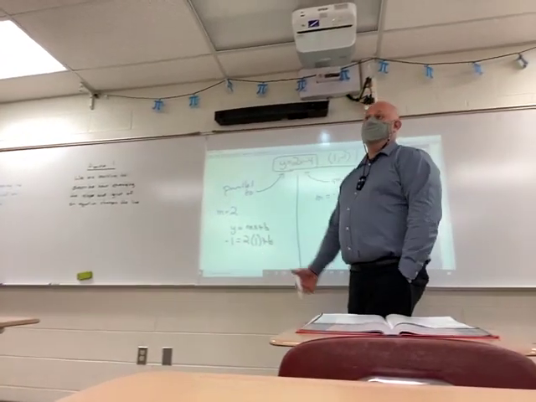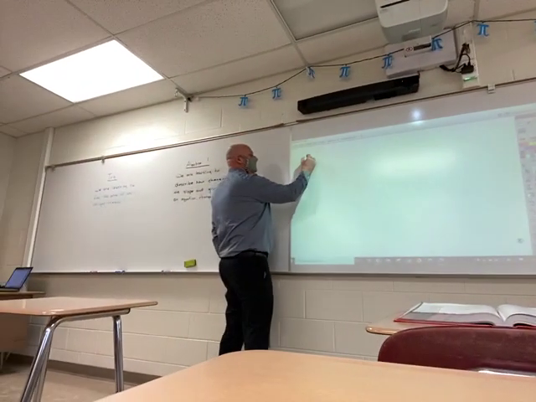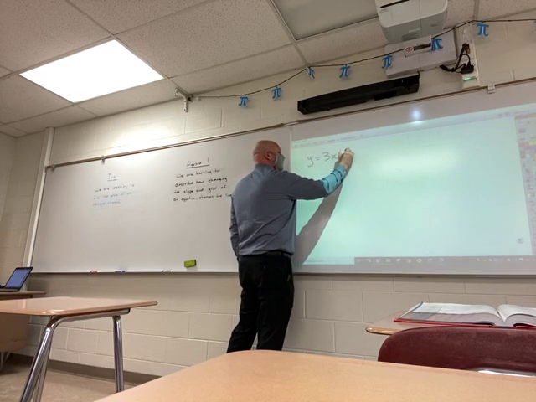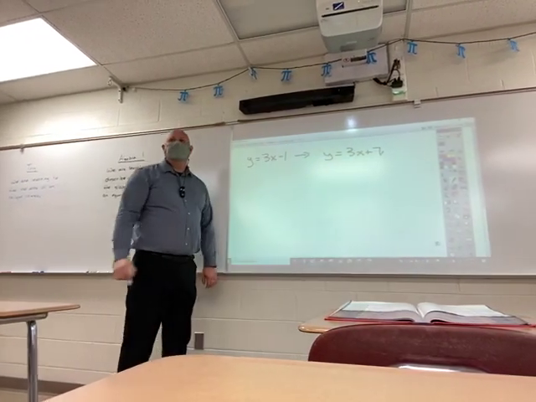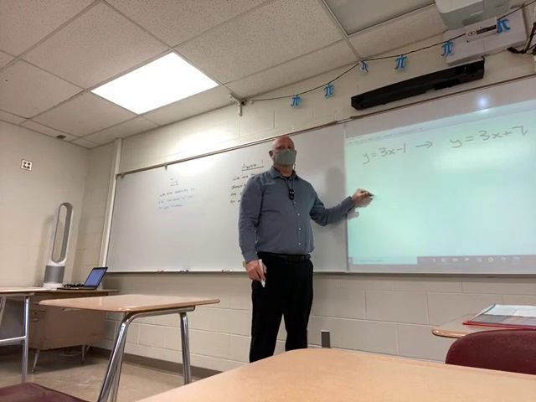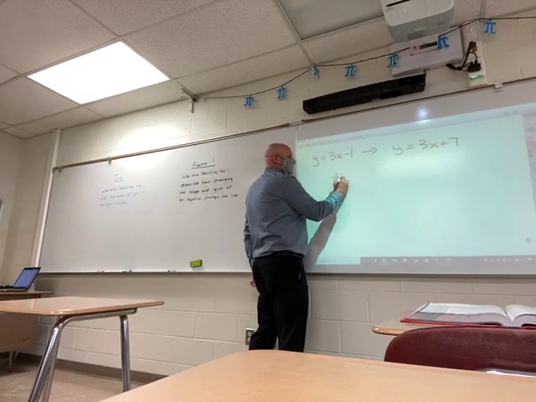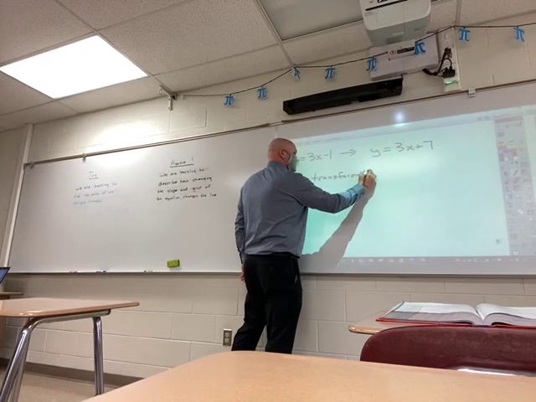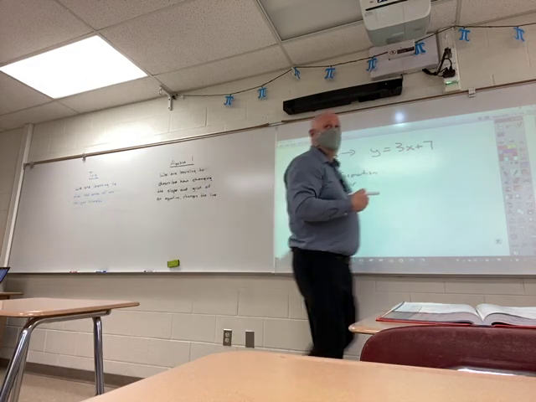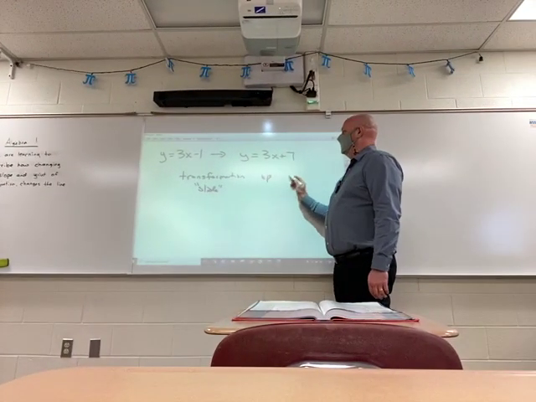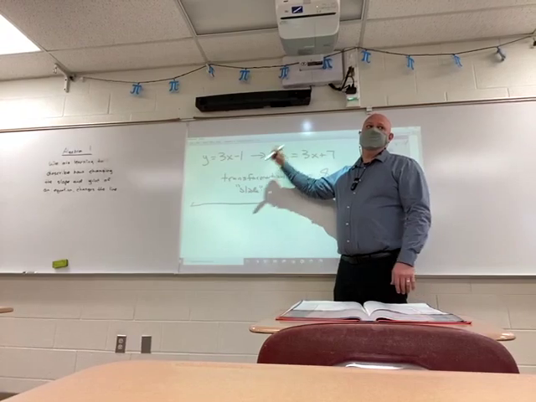Last section, you guys did really well on the transformation stuff. What happens when this goes to here? When the B changes, what does that do to the line? Careful. When the B changes, this is a transformation, in other words, a slide, right? And in this case, what would it do? It would go up, and in this case, up 8, right? Easy? So when the B changes, it's a slide. It's a transformation.